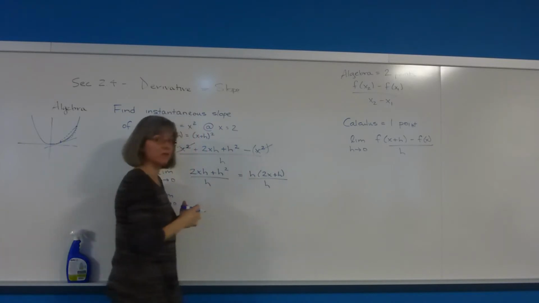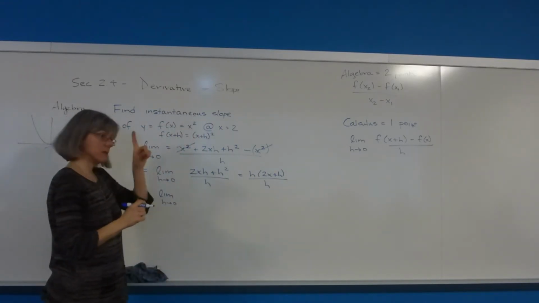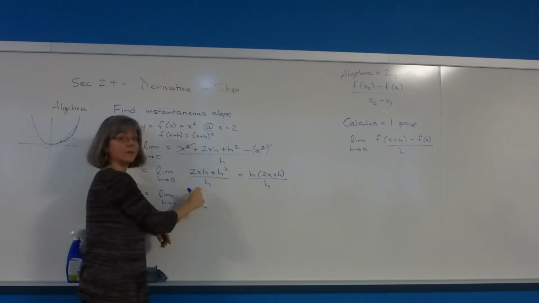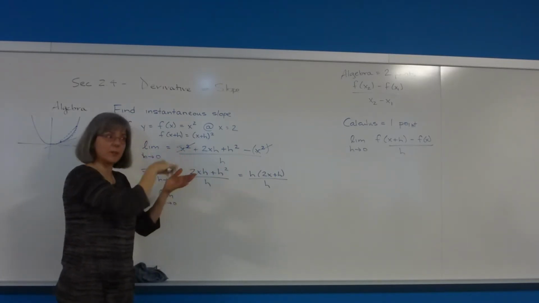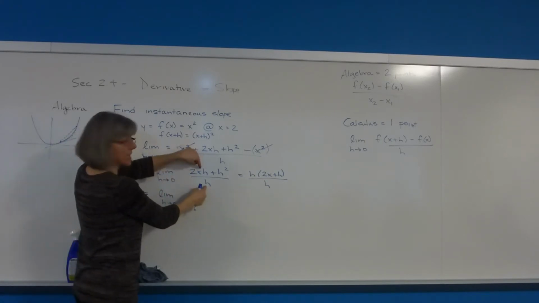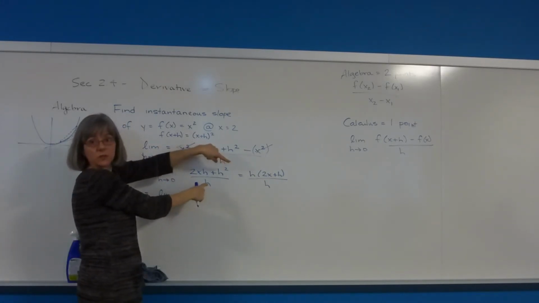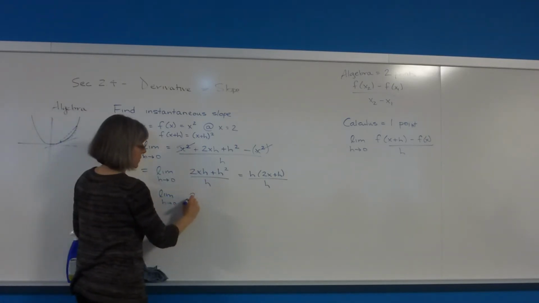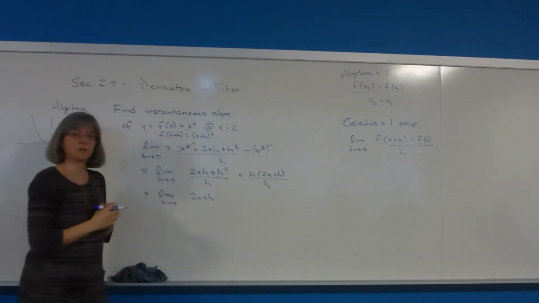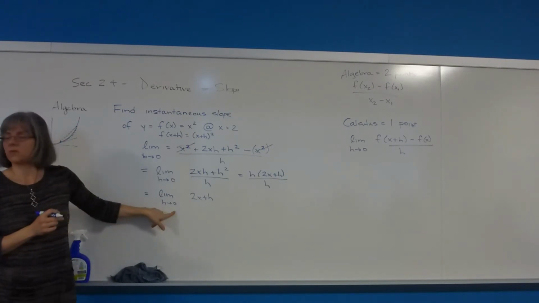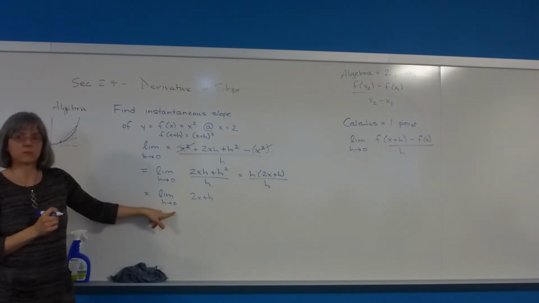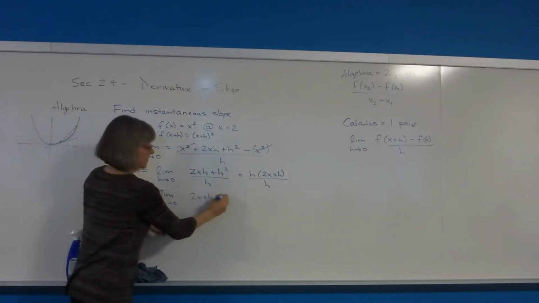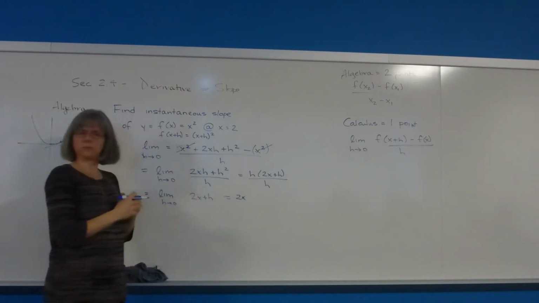For those that need, you can factor it out. You cannot cancel those h's, but if there's an h in everything, you can take an h out of everything. But you can't just take an h out of two of them and leave the other one alone. If you're going to take an h out, it's got to be fair. Everybody gets it. So we'll have 2x plus h. So what's the first thing we do with limits? Plug it in. If I plug in h equals 0, what do I get? 2x.